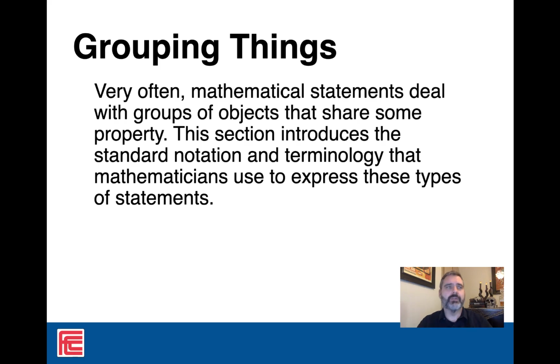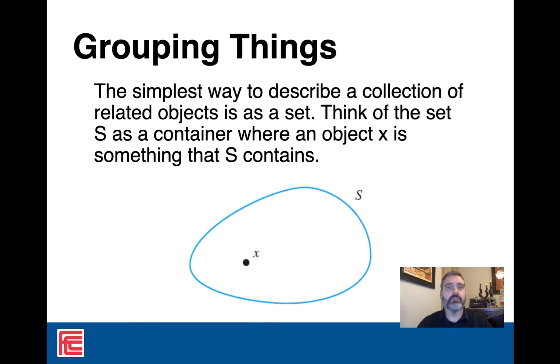So, what's a set? Often we need to group things together. And so we want to talk about what makes something a part of a group or not part of a group. Do different groups have elements in common? Are there groups that are completely disjoint? They have no elements in common. There's a lot of different things we can talk about with grouping things together. And so we want to have a way of expressing that using mathematical notation.